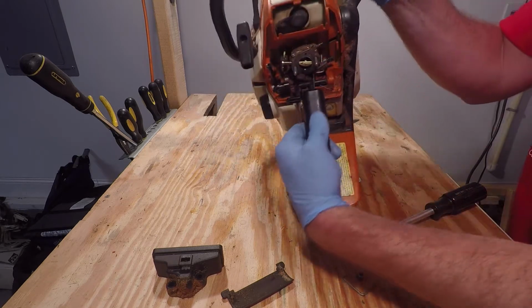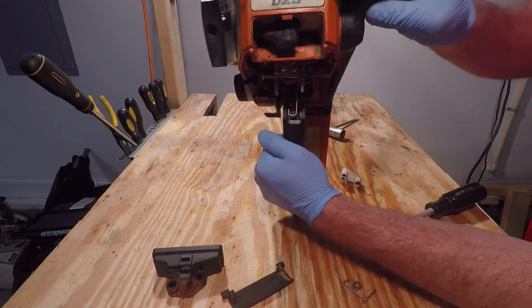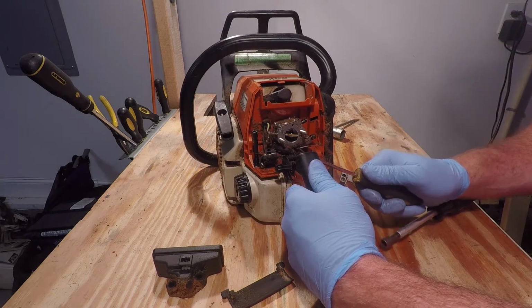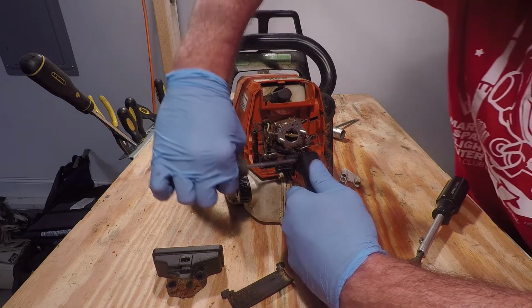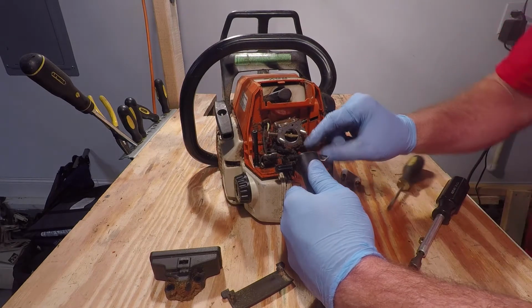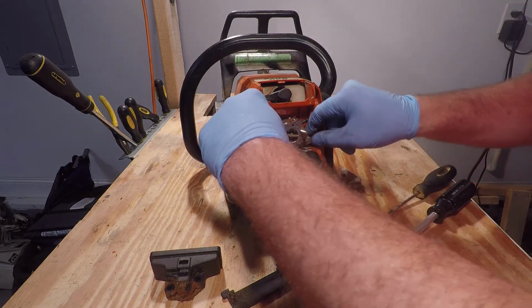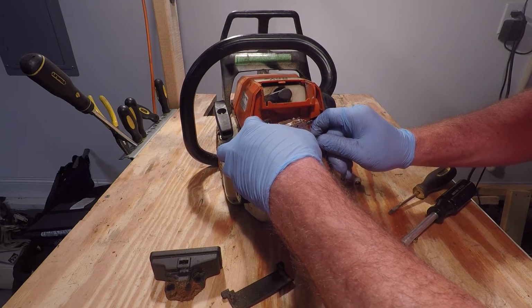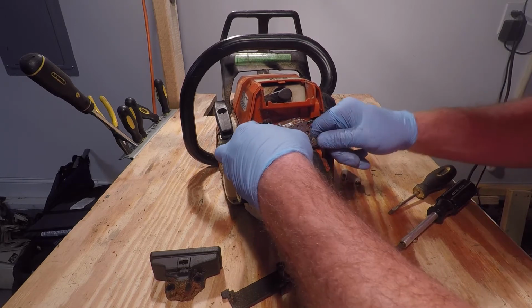Next, you're going to want to hold down the trigger to expose this. You can take a flathead screwdriver and kind of pry it up. There. You can relax the trigger, and the carburetor housing should slide straight out.